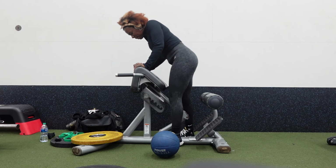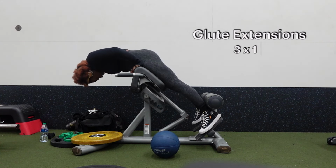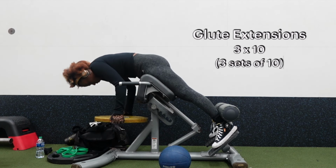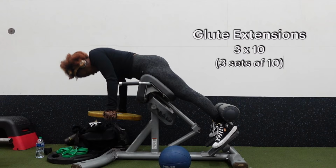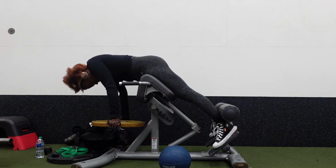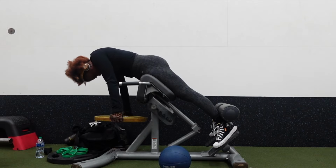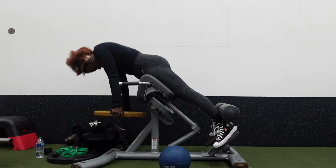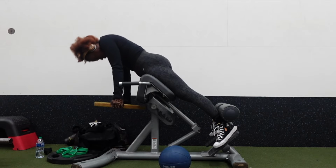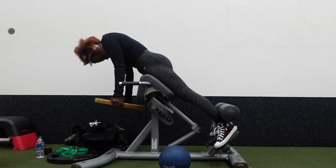So now we're getting into glute extensions, also known as back extensions or hyperextensions. I do 3 sets of 10, but the reason why I call this a glute extension is because I'm not targeting my back, I'm targeting my glutes. So I like to pick up a weight when I do this. Guys, I don't know what that rep was. There's a couple reps that look really weird in here, and I was like, what am I doing?